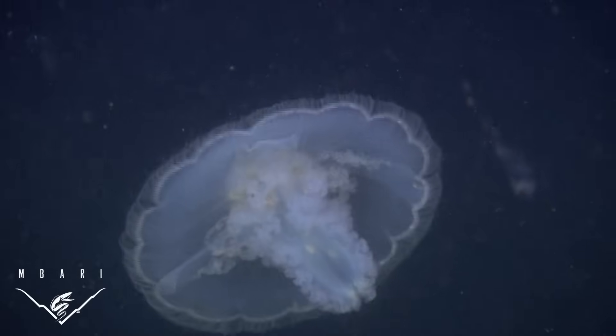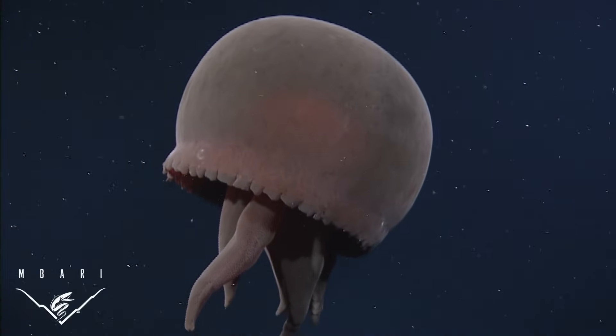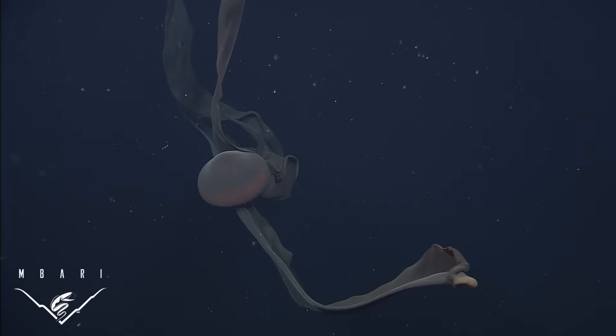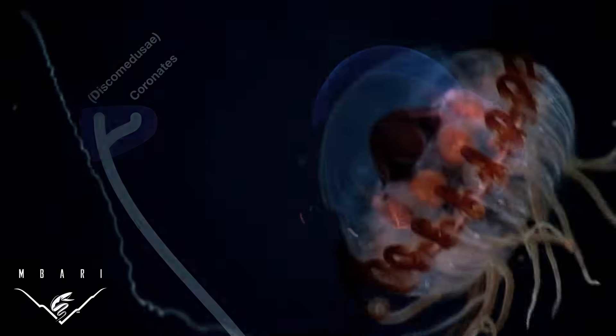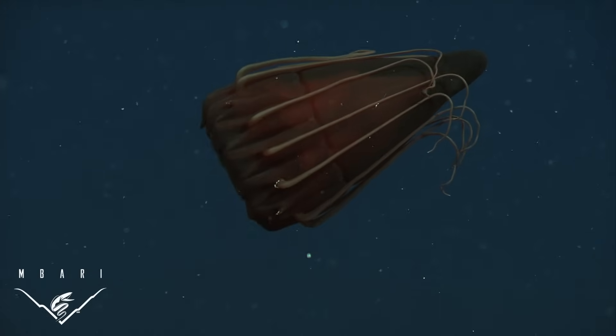But for every moon jelly pulsing in coastal waters, there are deep-sea relatives which defy generalization. They can be a meter across, 20 meters long, and lack tentacles. The branch of the tree of life called Scyphozoa also includes another lineage, the coronate medusa. Typically found in the deep sea, they can be brightly bioluminescent, and many lack a polyp stage in their life cycle.